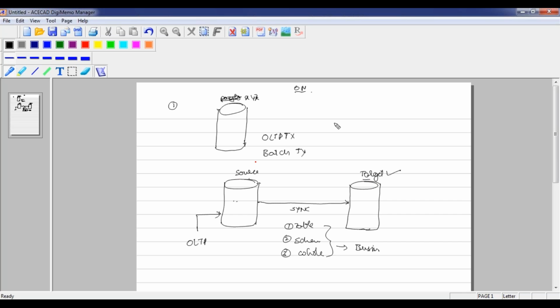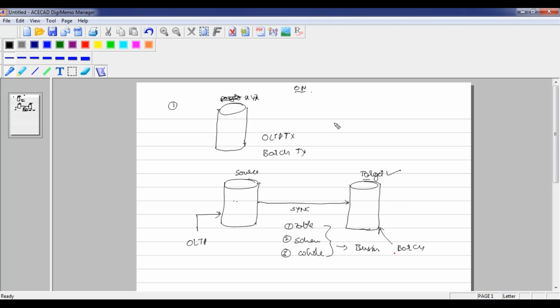As much as possible, we can synchronize both the databases, and users can perform their batch operations on this database. So by separating these two databases, what we are achieving is good performance on the OLTP database. At the same time, we are able to perform all our batch operations on the target database with up-to-date data. There won't be any delay in the data, I mean, there won't be any difference between the source and target database.